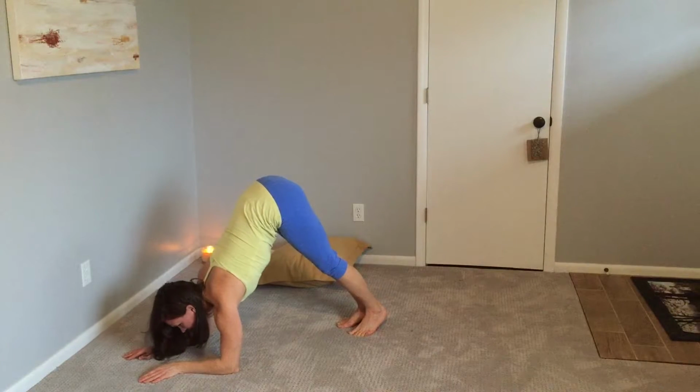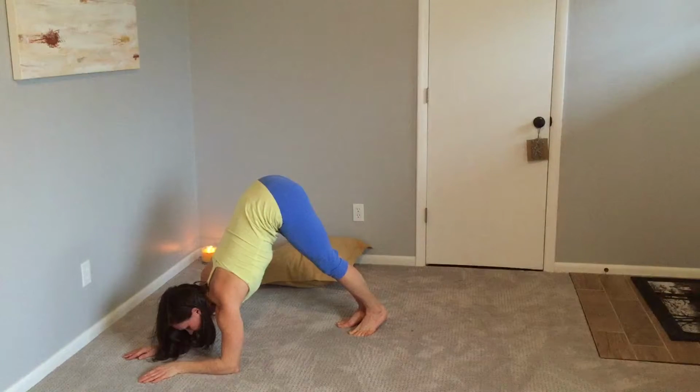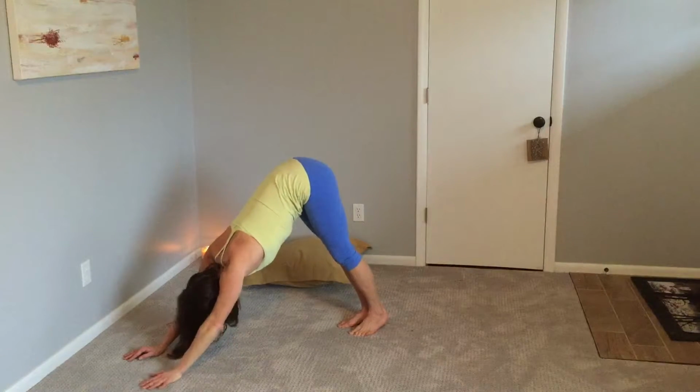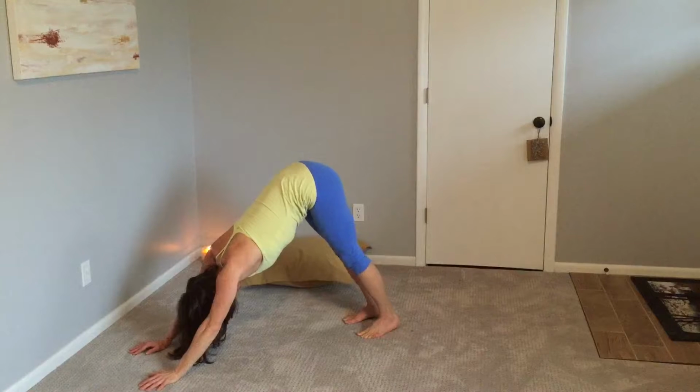This is preparing us for full dolphin, which is a really fun inversion. We'll be there before you know it. Inhale. Exhale, press into the palms, coming back into your downward facing dog.